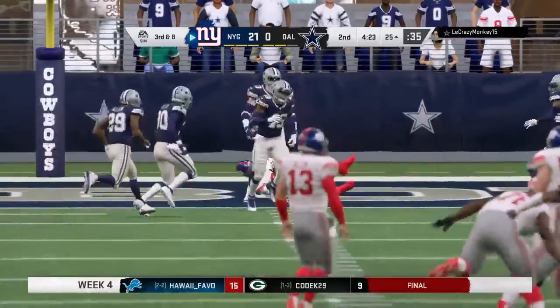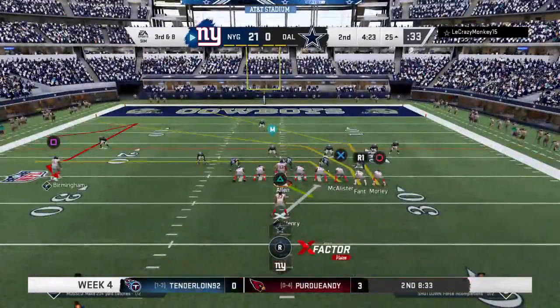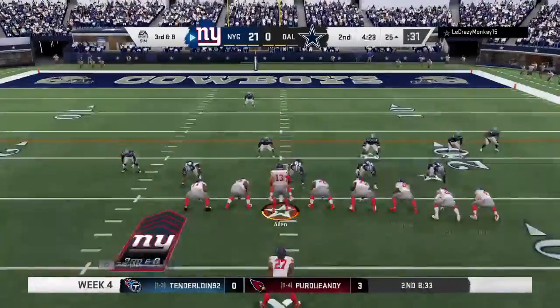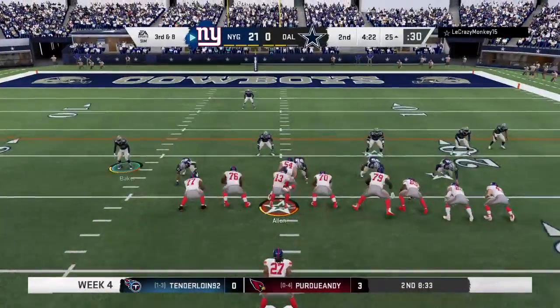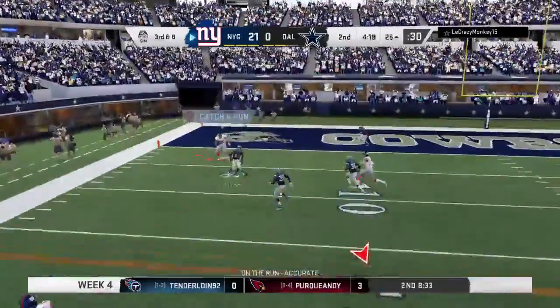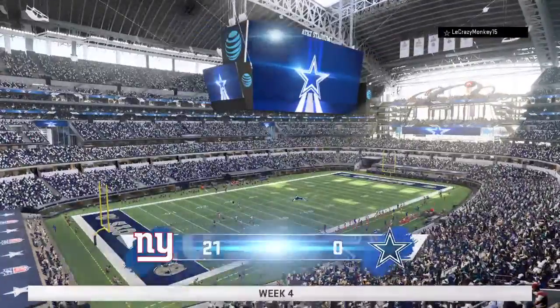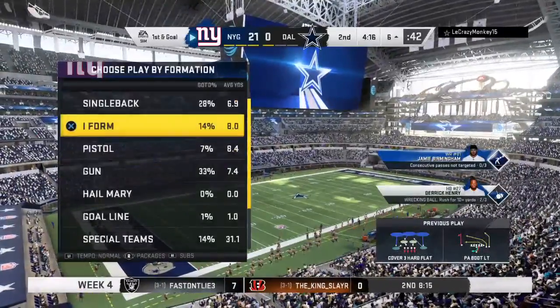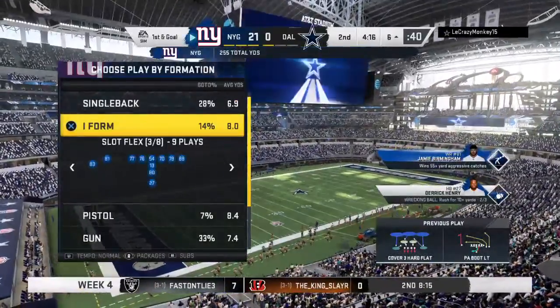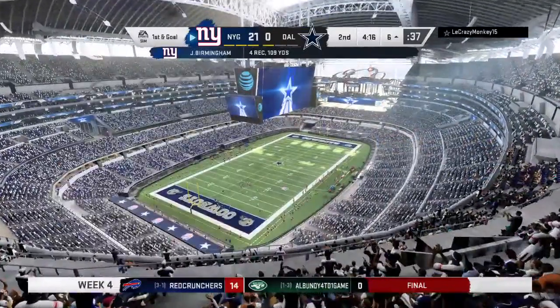Those throwing windows get a lot tighter near the end zone, don't they? And here's the thing. You already probably have 3 points in your hip pocket. You force a throw here and give up an interception, you come away with nothing. Especially tough in the middle third of the field where he threw that one. And, he took that in one-handed. What a grab. The Cowboys going to use their 2nd timeout now. That's their 2nd, so they'll have 1 remaining here in this 2nd quarter.